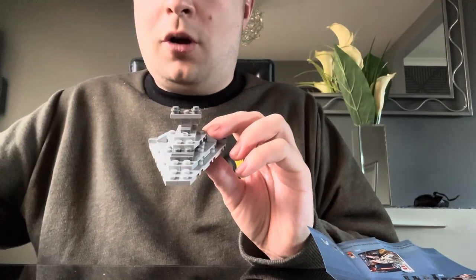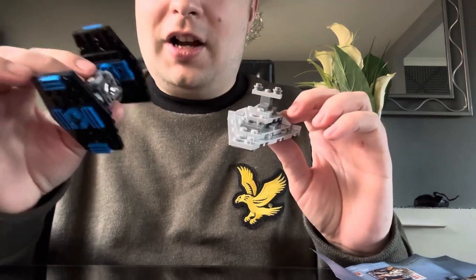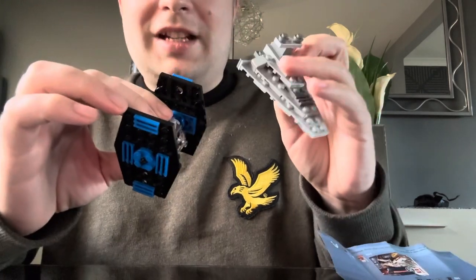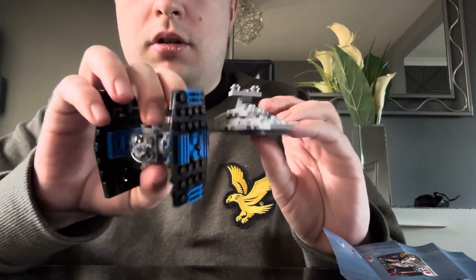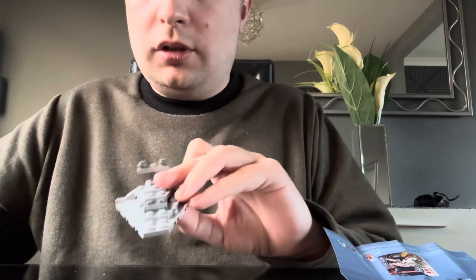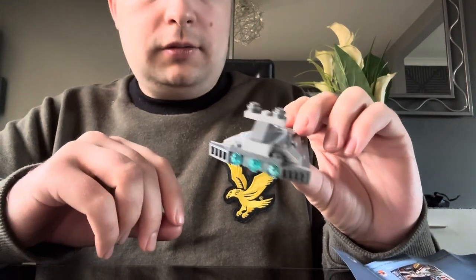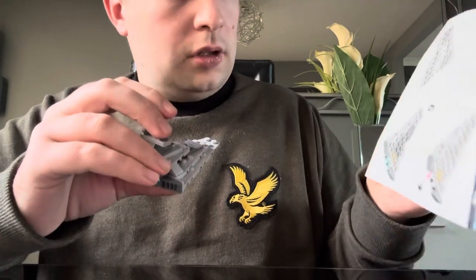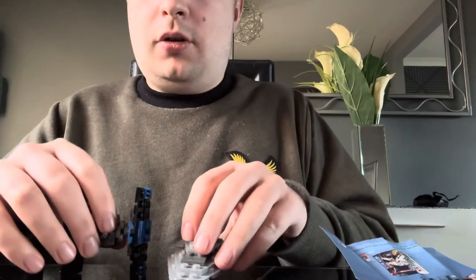Right, so obviously this is not to scale at all, because the TIE Fighter is more massive compared to the Star Destroyer, you know. But still, it's good decoration nonetheless, so I quite like it. I think it's not bad. I think it's pretty good. So I can put them up in my room and they'll probably be there for years to come.